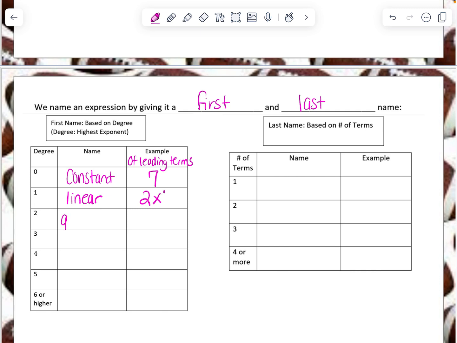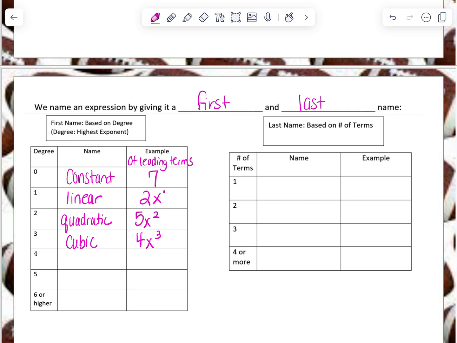Now quadratics, you're very familiar with. Quadratic is a second degree polynomial. And it might look like 5x squared. Anytime we see that squared as our leading coefficient or leading term, it's a quadratic. If we have a third degree polynomial, it's called cubic, and you have seen some of those. A cubic could look like this, 4x cubed. And we don't necessarily have to have the coefficient on that variable.